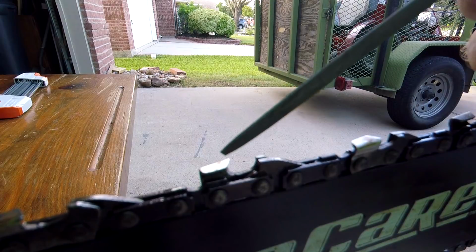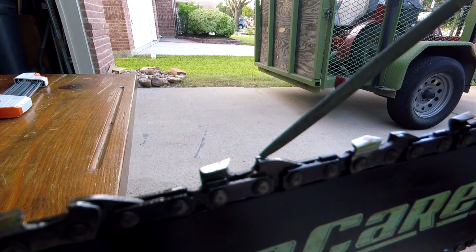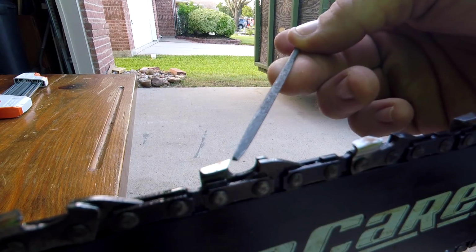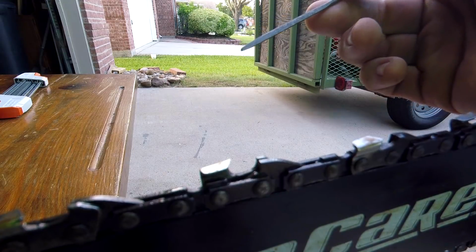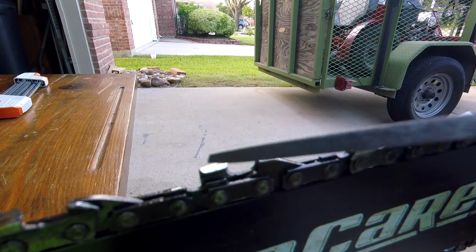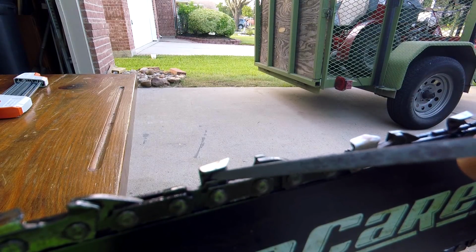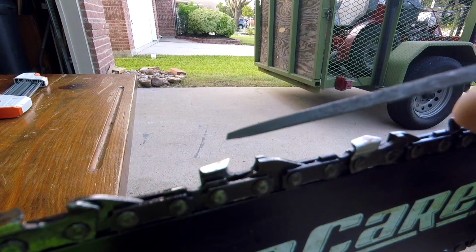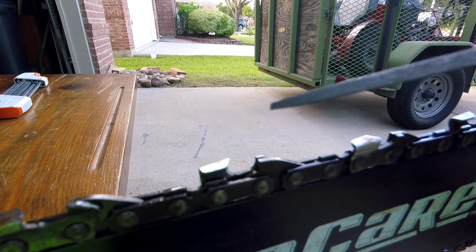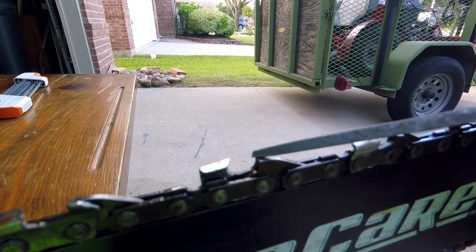So what we have here is the cutter, and we have the depth gauge. You can see it's just a tad bit lower than this guy right here on that edge, and you want it to be that way because that's how it gauges how much wood this tooth or this cutter is going to chip out. Basically, about every second time that you sharpen your chain, you want to hit your depth gauge just a little bit.